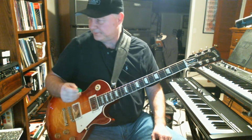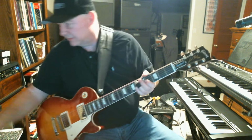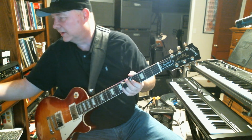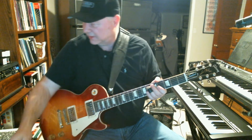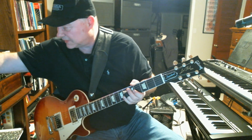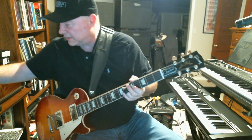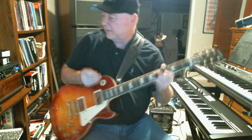So this is like a... Can't remember, it's all rubbed off of there. I think these might be 72s, the green ones. They're Dunlop, that's a Dunlop Tortex pick. I've used them in a bunch of different thicknesses over the years. I think I generally started out with the orange ones that were maybe even less and moved up to yellow and green, getting thicker over time. I think the greens are 88s actually, so it's still a little thicker than you might like. I think a 72 would be good on this, but anyway.